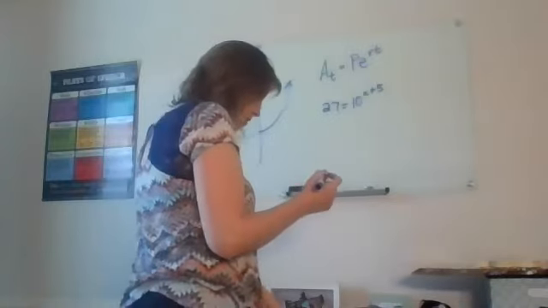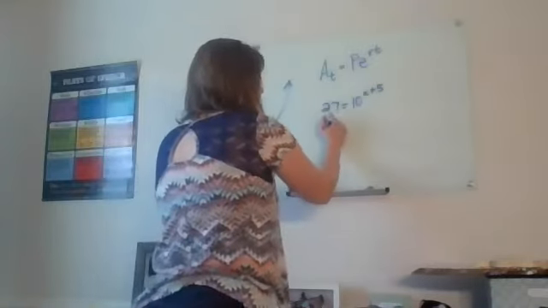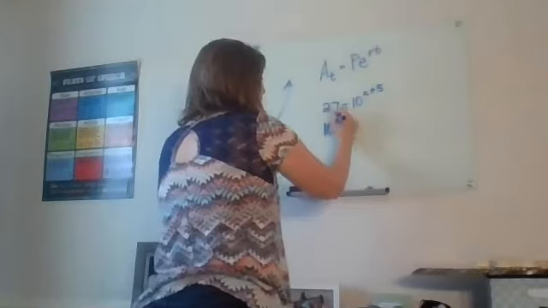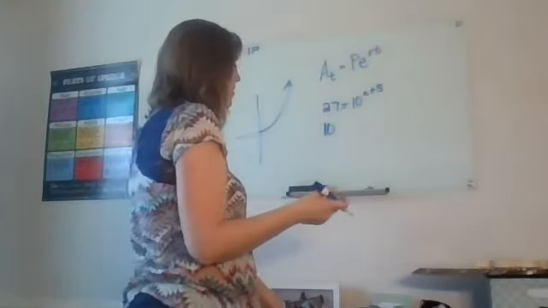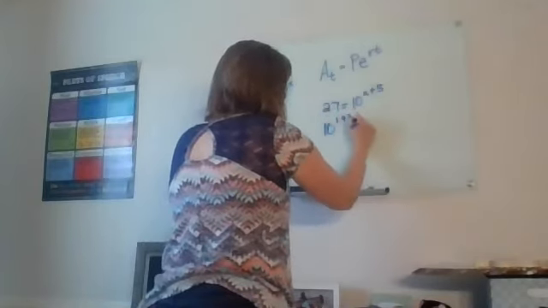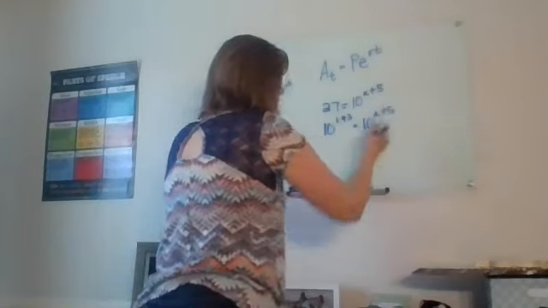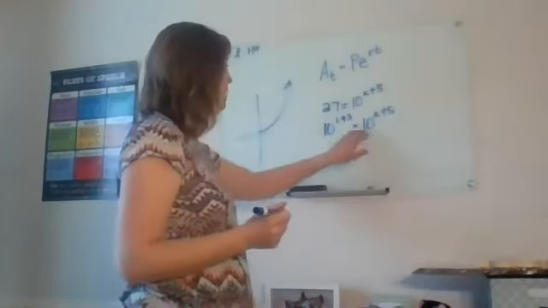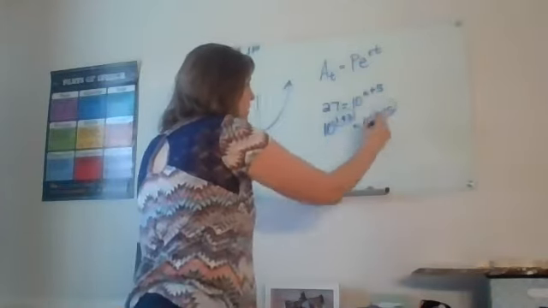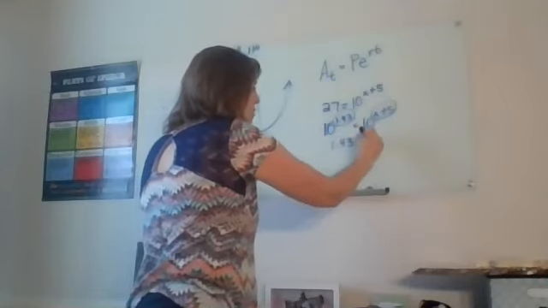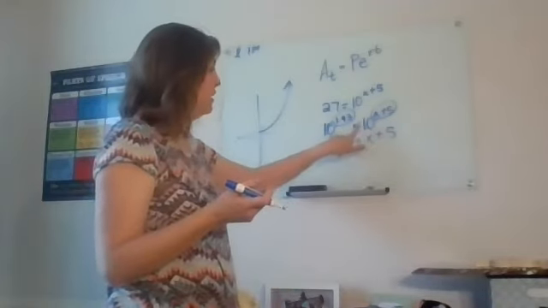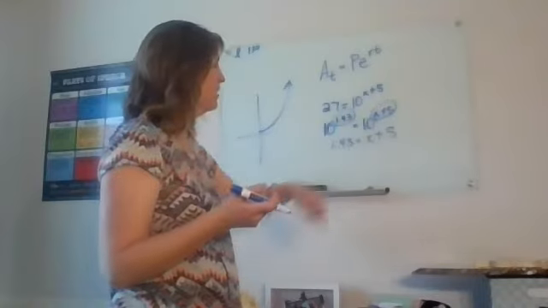So how do I do that? Well, I have to figure out what 27 would be. 10 to the what would be 27? Well, I'm going to do my inverse logarithm to find out what that would be. So it's 1.43 equals 10 to the x plus 5, right? So now my bases are the same, so I can set my exponents equal to each other. 1.43 equals x plus 5. It's that easy to solve if I get them in terms of the same base. Then if the bases are the same, then my exponents have to equal each other.